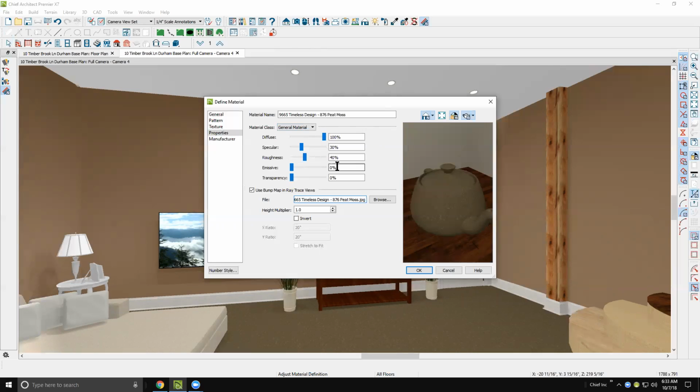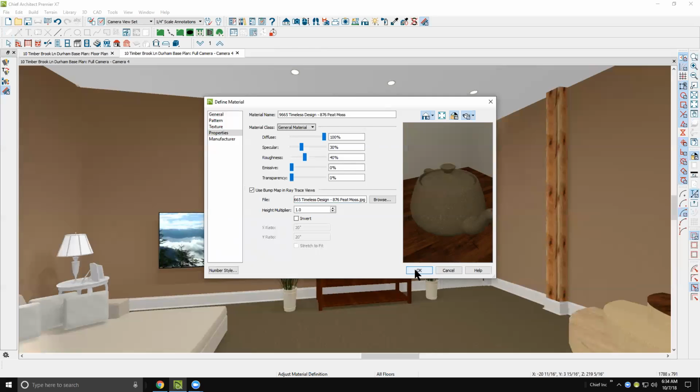I don't have any tips and tricks on that other than I recommend that you change these around and then view the results, and then you'll get a feel for what they do. And there's also reflectivity. Reflective carpet wouldn't really fit, but some flooring you might want to make slightly reflective. So there's all kinds of effects. You can change the material class, and then there are sliders here, adjustments you can make to make your renders a little bit more realistic looking.